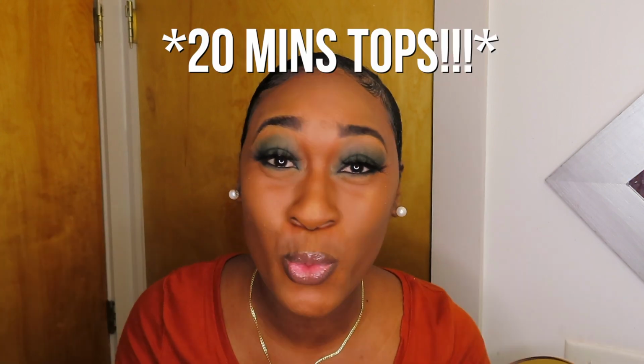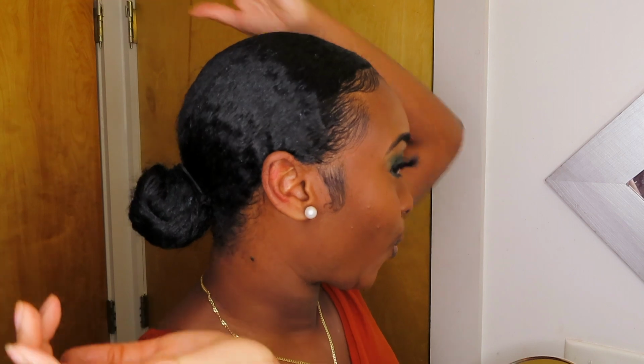Okay, y'all, so it's been about 20 minutes because I've been doing my makeup. So let's take off the scarf now. Do you see the slick? Like, come on. Quick, easy hairstyle. You can do this hairstyle in about 20 minutes tops, honestly. Look at the texture. All I used was Eco Style and a leave-in conditioner. That's all you need, honey.